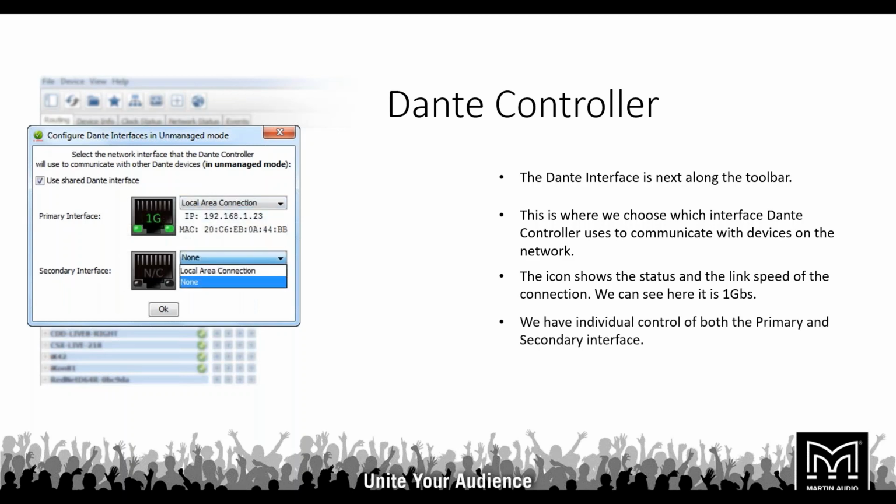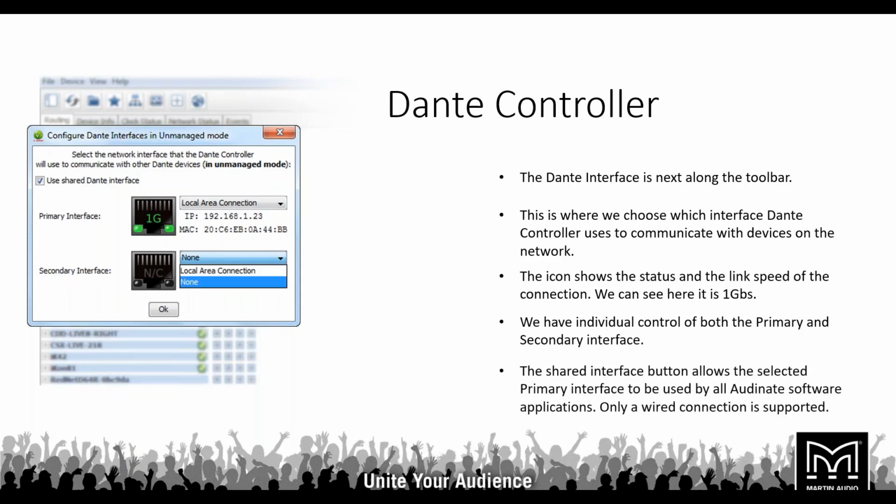And we have individual control over both the primary and secondary interface. There's also a shared Dante interface button that allows the selected primary interface to be used by all Audinate software applications, and this only supports a wired connection. So it's worth mentioning that we can control Dante wirelessly, albeit that we cannot transmit audio wirelessly from Dante Virtual Soundcard or Dante Via, but we can control it.